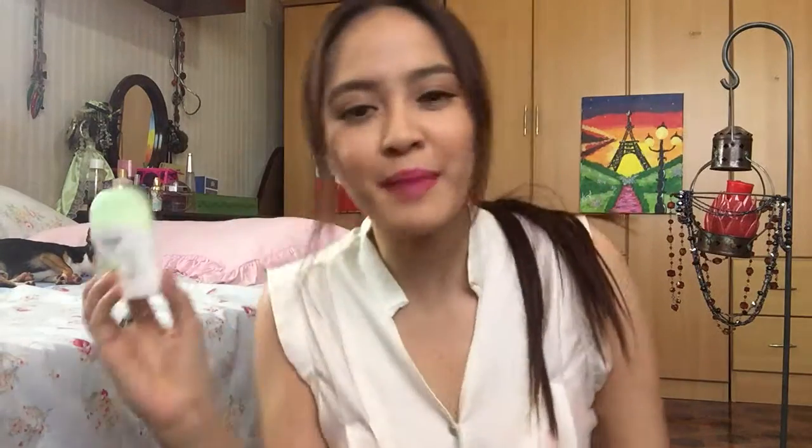Next is a deodorant, and this one is Dove Go Fresh Cucumber and Green Tea Scent Stick. I love green tea, so when I saw green tea, I'll get it. But this deodorant was just okay. I did not stink, but it did not control my sweat. I am a very sweaty person — after I take a bath and go out, I would already be sweaty on my armpits. I have tried almost all deodorants. Currently I have found my Holy Grail deodorant, and if you want me to share that with you guys, let me know in the comments.